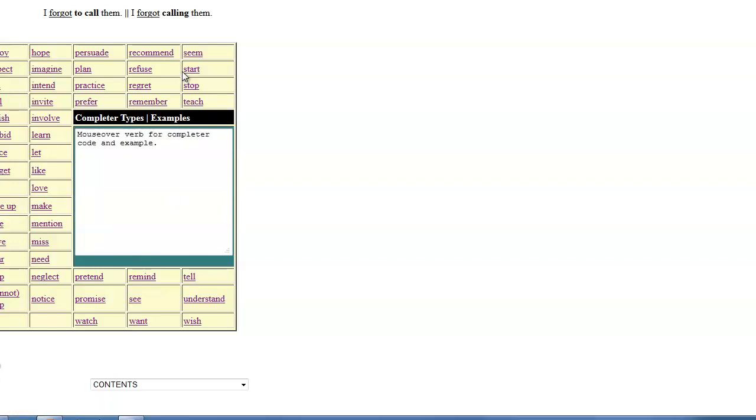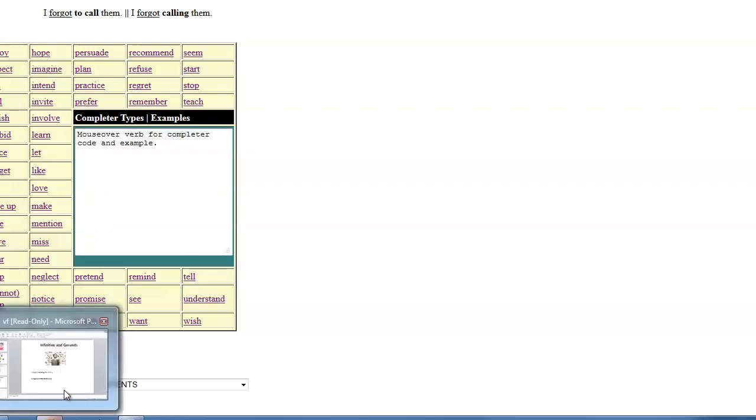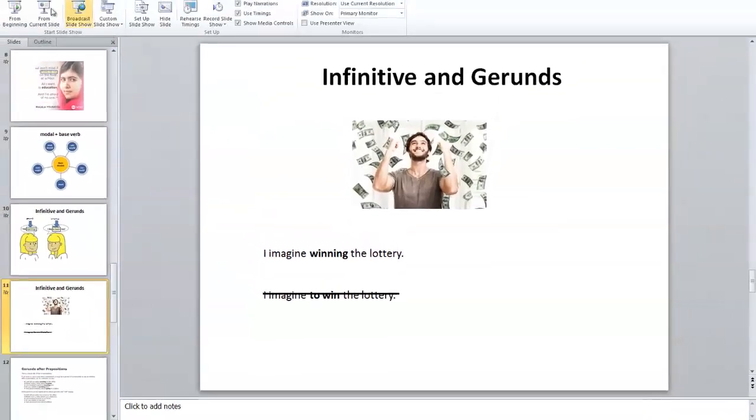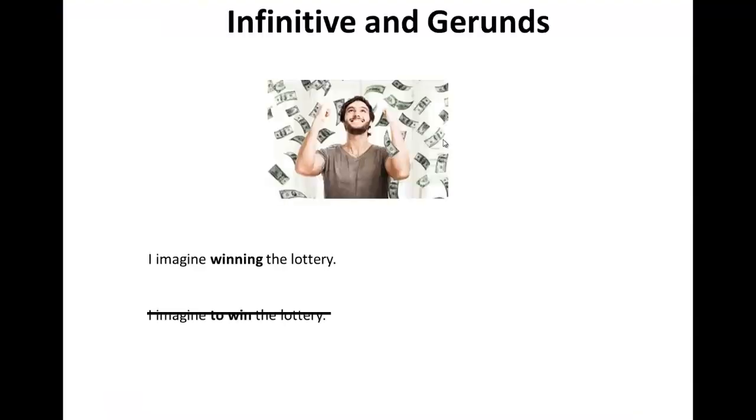So this is something you could use when you're writing your at-home essays to help you learn the correct forms, or to help you check if you've used the correct forms. And then in the future, this is something that you could study or memorize. I think that would be good practice. Okay, so here's a couple more rules about infinitives and gerunds.